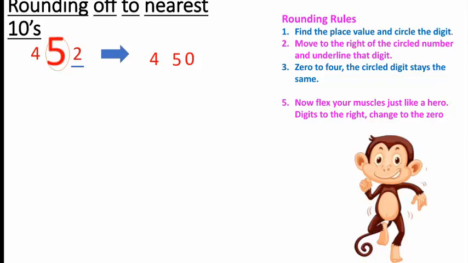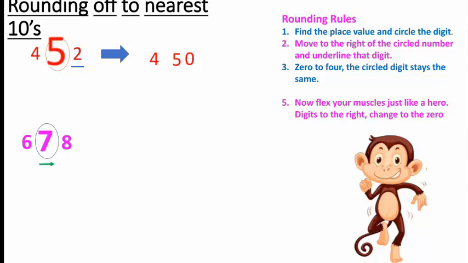Understood? Now come to the next number, for which we will find the rounding off to the nearest tens place. So your number is 678. Clear? Let us find its rounding off. So children, what does our first rule say? We have to circle the digit present in the tens place. So the digit present in the tens place in this given number is 7. We will circle it. Understood?